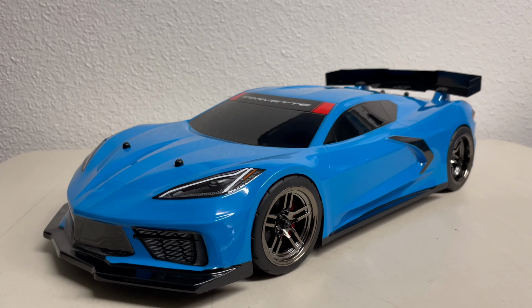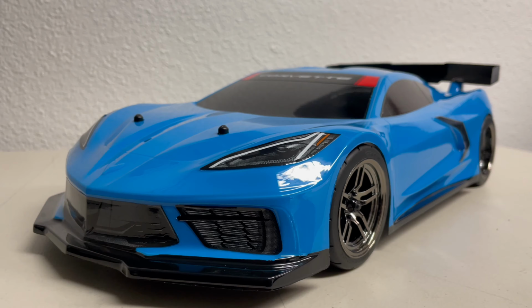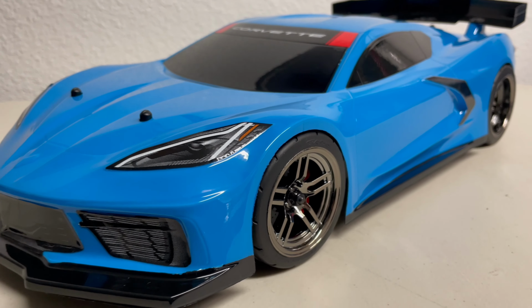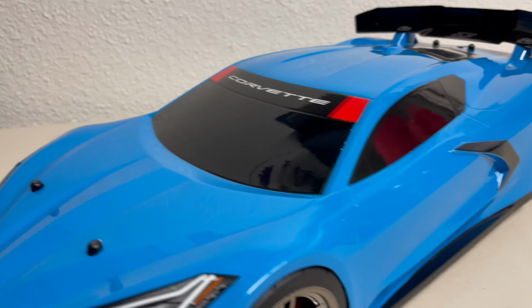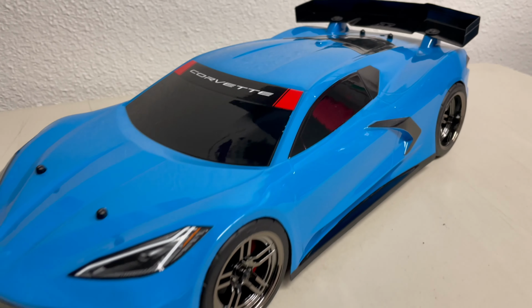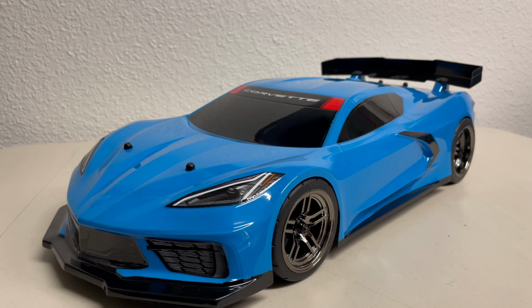Alright guys, so the C8's finally done, and check it out. This blue almost looks like the real blue that's on the C8, which that blue is called rapid blue. The blue we use is called light blue, and it looks really close. We blacked out the front splitter, the side skirts, the front windshield, the side windows, and the wing, and we left the back clear, and we used white to back up the blue so it stands out more, and it all tied in really nice.